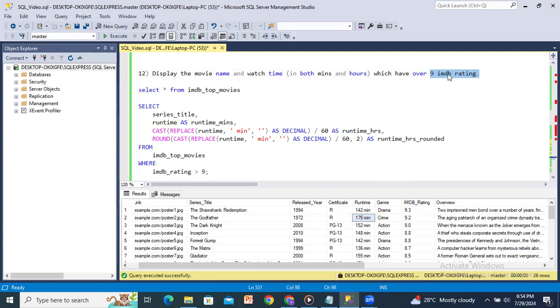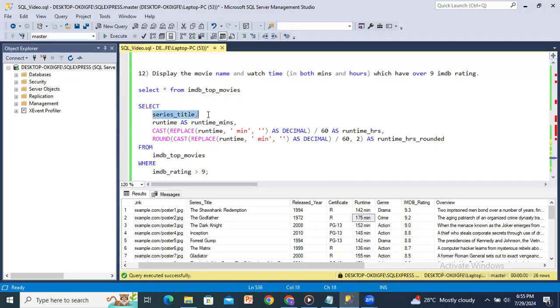So IMDb rating 9 means where IMDb rating is greater than 9, and watch time in both minutes and hours. Okay, let's see.